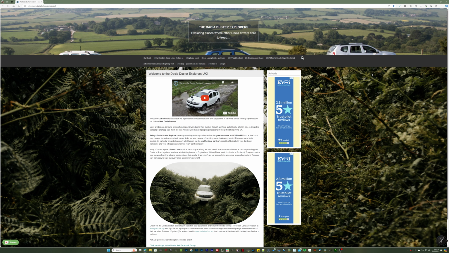So here I am on the Dacia Just Explorers website, and I want to convert that file into sat-nav directions for Android Auto, or you could have sat-nav directions straight from Google Maps on your phone if you haven't got Android Auto. So all I need to do now is go to the GPX files to Google Maps directions, click on the GPX to Google Maps directions.